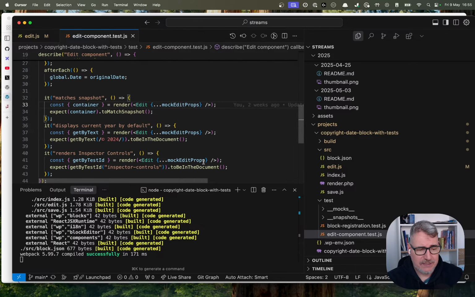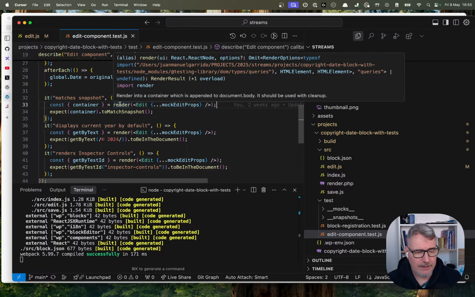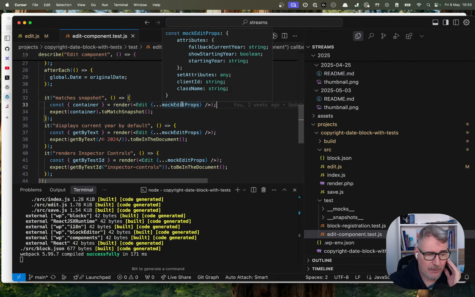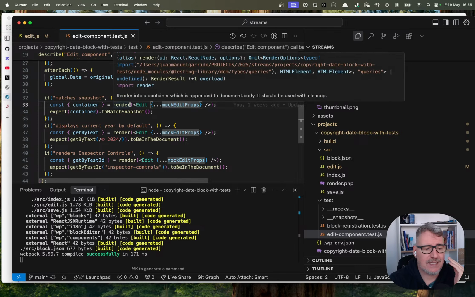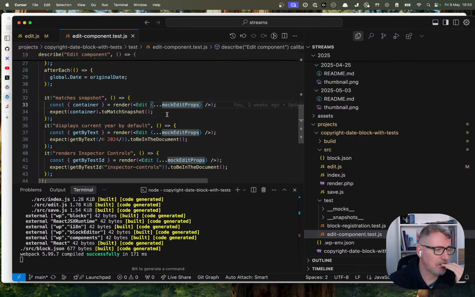Another interesting concept is the concept of snapshot. Whenever we render the edit component with some specific props, there is a markup returned, and we can capture that in the form of a snapshot.